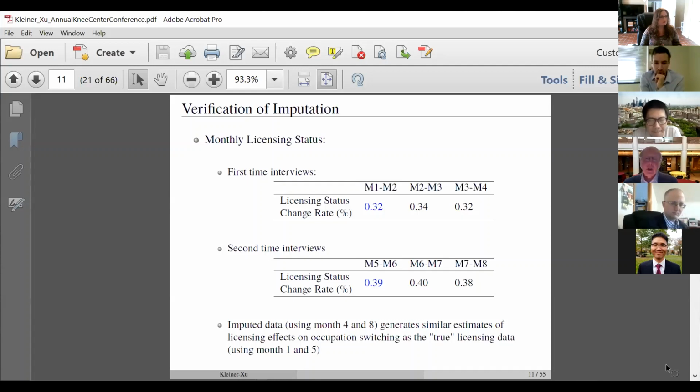But this is something we thought was of interest to those of you who are using the CPS to analyze occupational licensing. And we don't know why these results tend to differ, but we certainly thought that this was an issue within the data and the wide use of the CPS, that this is something that researchers in this area ought to be aware of. So that's for the good of the cause.